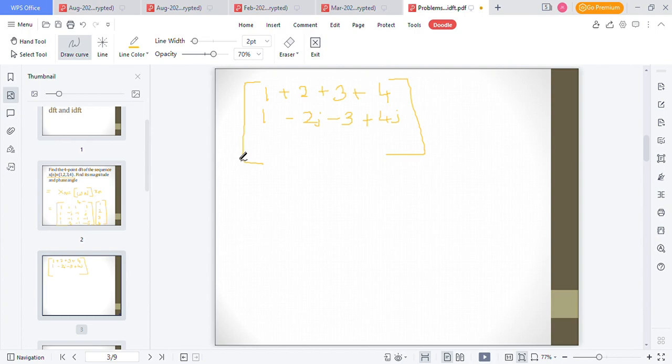You need to write the name of the topic which has come for the exams, and you need to put a star mark there. 1 star means it is repeated only 1 time. If you mark 2 stars, it is repeated 2 times. If you see a topic repeated many times, take it as super important and start working on it. That is the method that you have to follow.